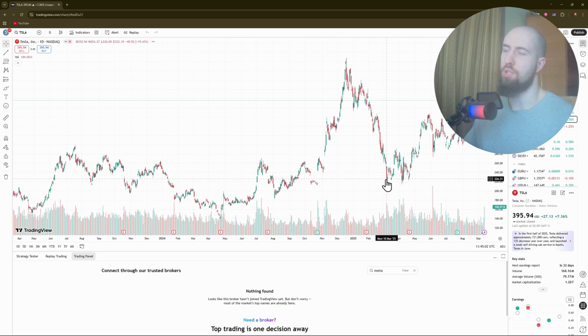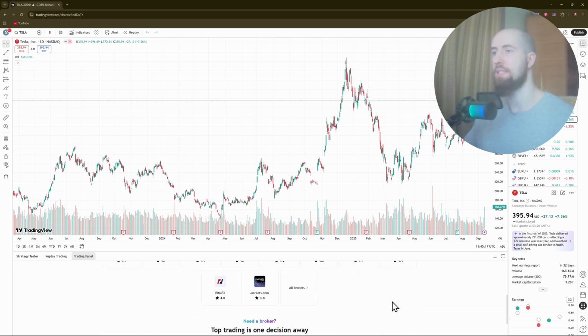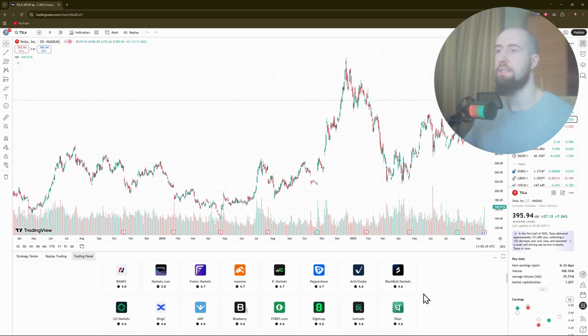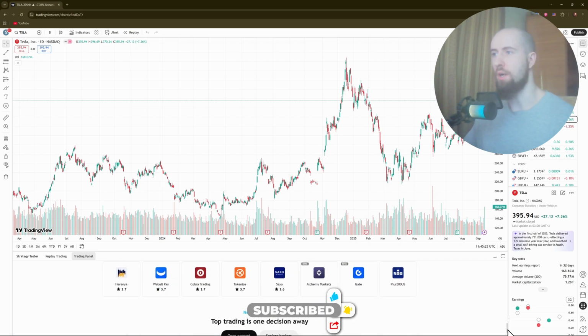So pretty much you will just have to wait, guys, until they actually enable this integration. Just like these services that we have here, right? Interactive Brokers, TradeStation, TradeAway, etc. After they implement it, you'll be able to find this in the all brokers list and connect it. But for now, well, we can't.